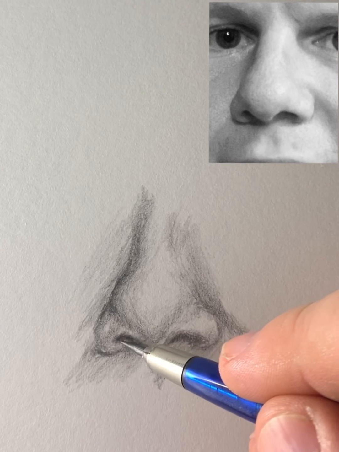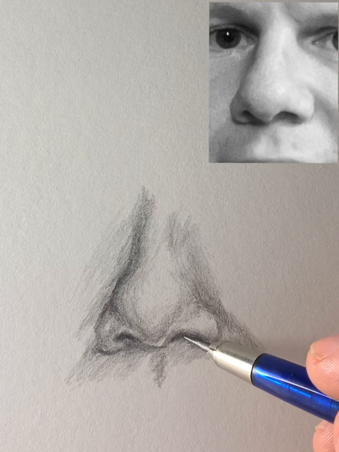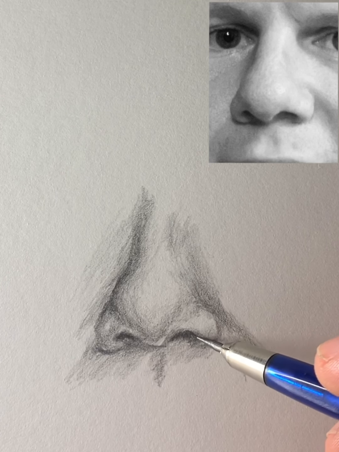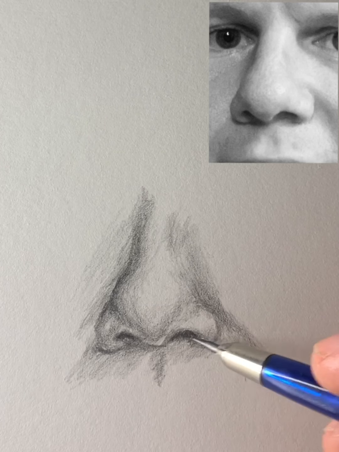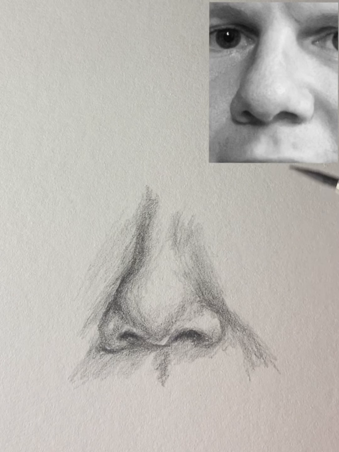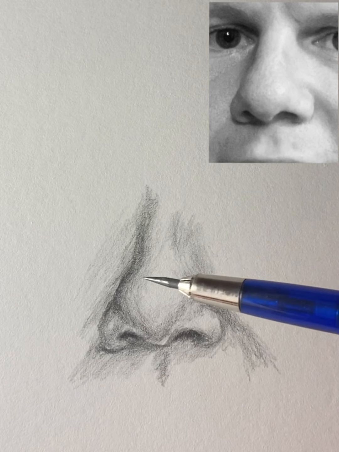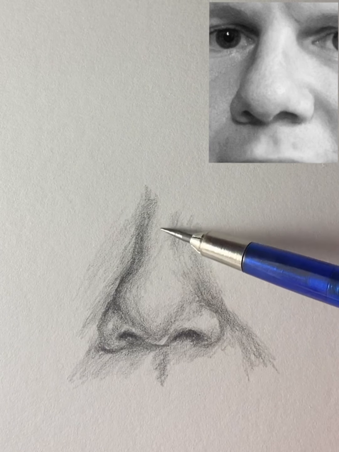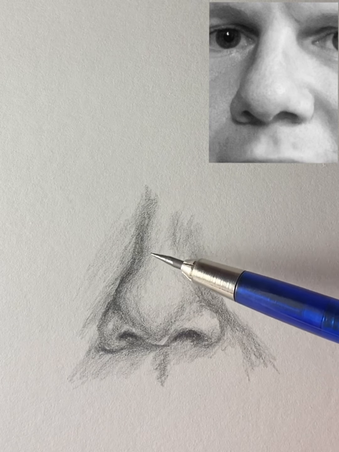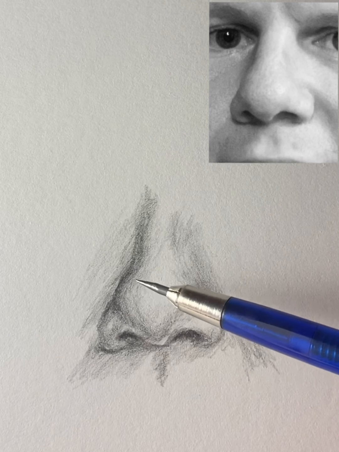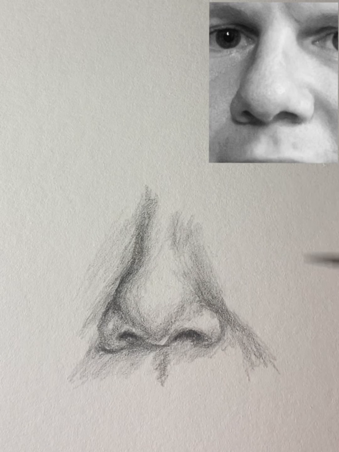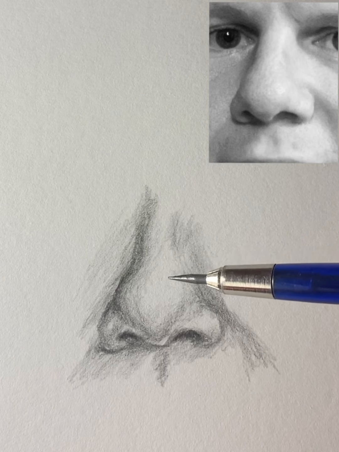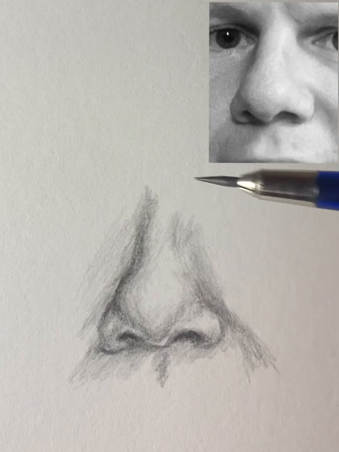I could spend so long on this nose to actually get it to approach a much more realistic photorealistic portrait, but for the sake of this demonstration, I'm going to keep this a little bit more sketchy, but I do feel like I have the actual form of the nose happening here, where it looks like it is three-dimensional, even if it's just basic. So keys to this would be, again, that strong highlight passing down the center, the darkness or the values that are helping wrap around the nose, the actual face itself. As I progress throughout this portrait, all of these values are going to help this area stand out even more and sink in certain areas as well.